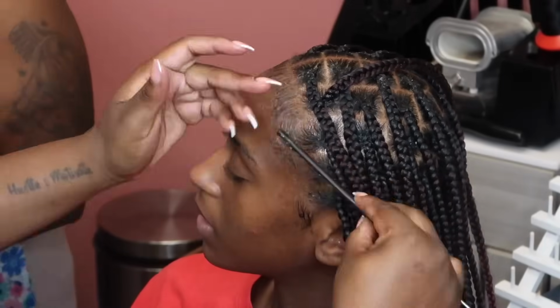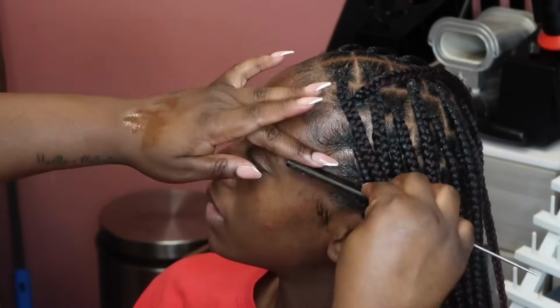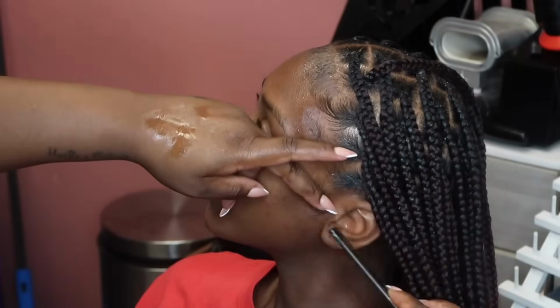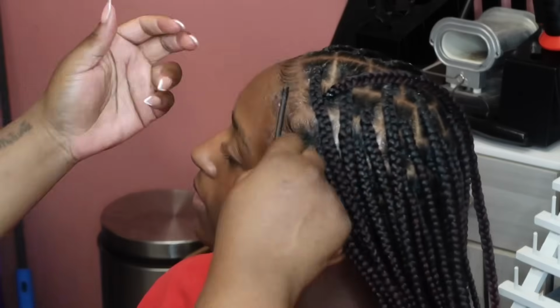Okay, you guys, I'm all done with the braids, but you know I'm going to add a little bit of baby hair to that. She naturally has baby hair, so I just put a little edge control on there, and I'm just going to do a couple little swoops and, you know, just sauce it up for the finishing touches.